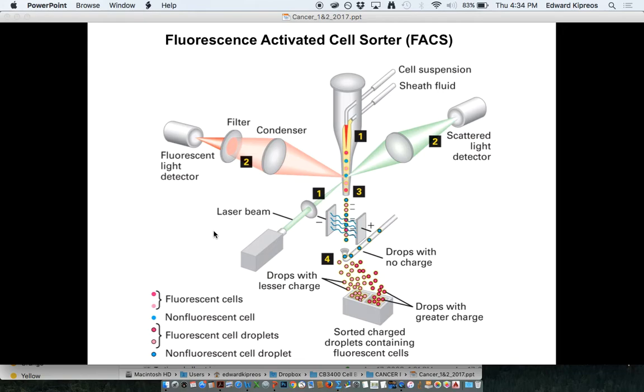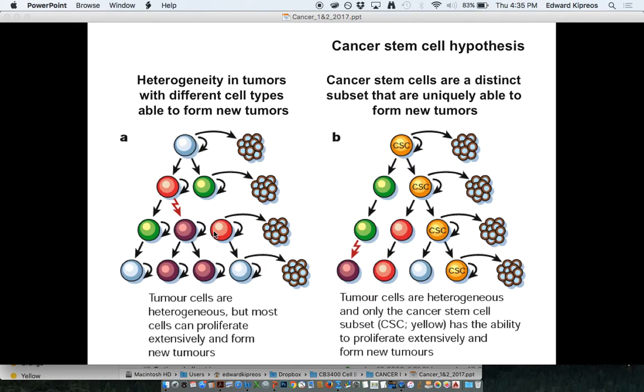Okay, so now this cell lights up because it's got this Y-shaped receptor, and you have an antibody against that receptor. Then you just use flow cytometry to segregate all the ones with that Y receptor, and then ask, are they able to form cancer at a much higher rate, like just 10 cells versus 10,000 cells? If the cells that don't have that marker, that particular receptor on the surface, don't work, then that would tell me that we're dealing with a separate population that is the cancer stem cell.